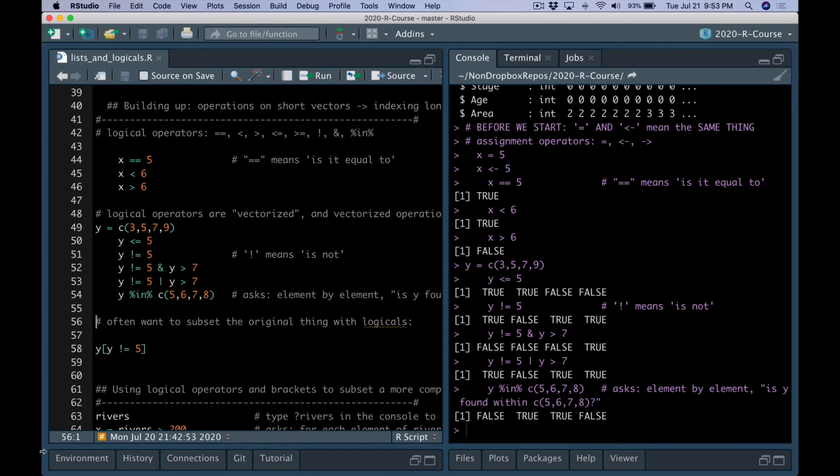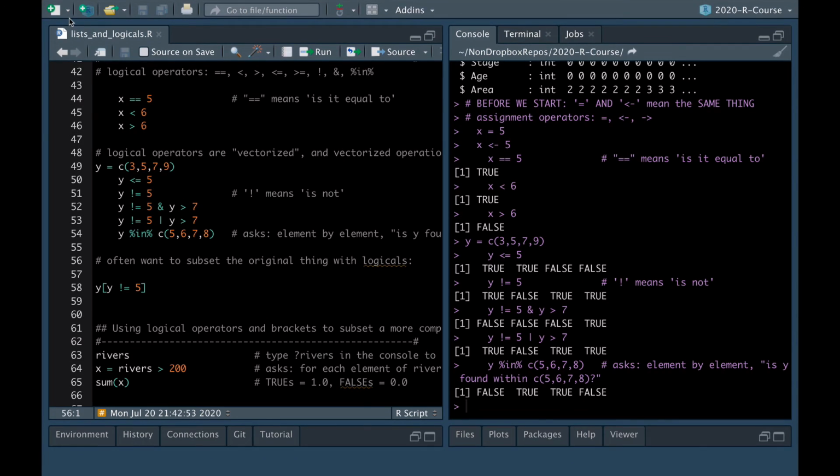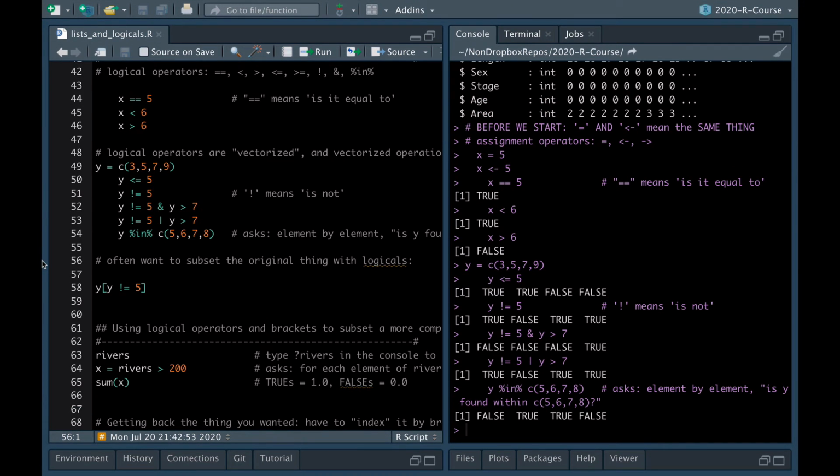The next part of the video is really not going to make any sense, so it's important that these fundamental operators are clear in your mind and you're clear about what they're asking and doing. So hopefully that's making sense. I'm going to expand this view so that you have a little bit better view from here on out.